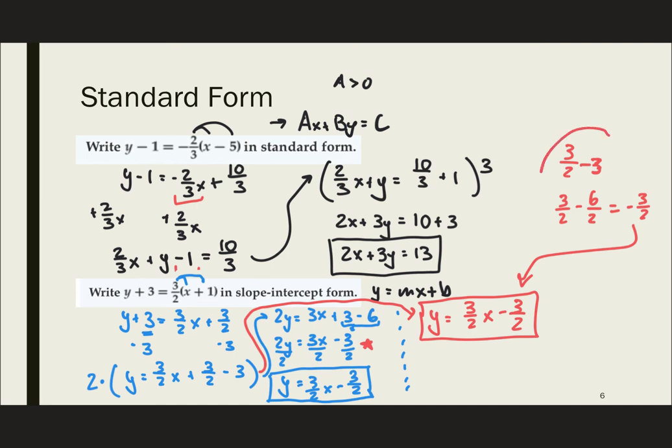So I do this method, that way I don't have to do this step right here and get y by itself. Now, you can pick which method you want to do. Both are equally valid, both got the same answer, so whichever one is your favorite, pick it and move on with your life. But I will always be doing the red one in class, just so that you can understand what I'm doing. But if you want, you can ask me, I'll do the blue one to help you see both options.